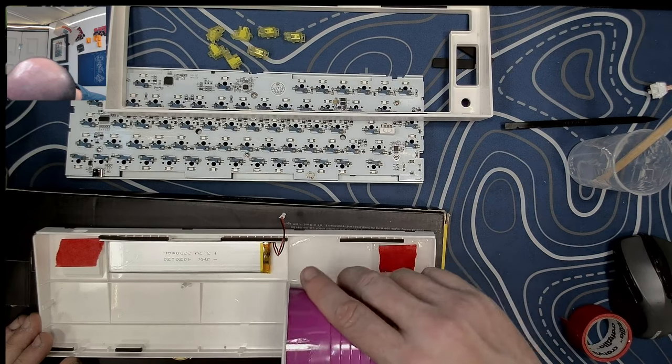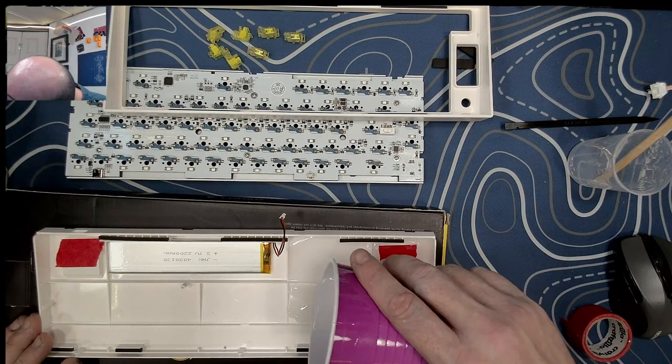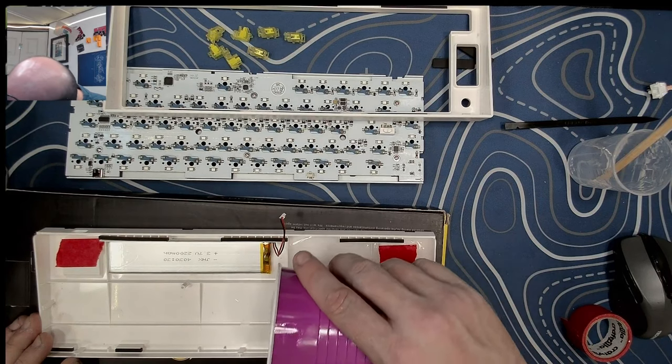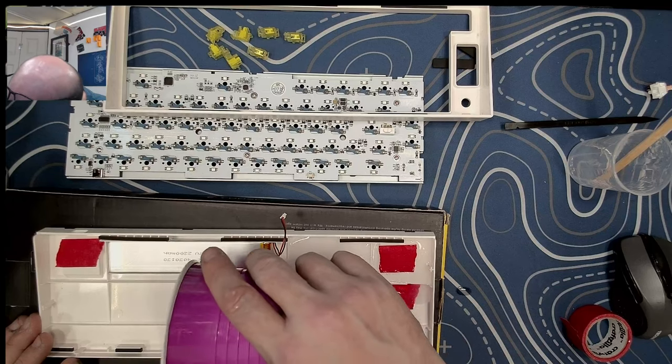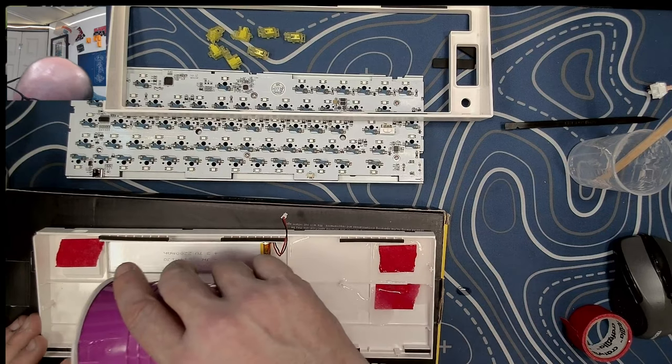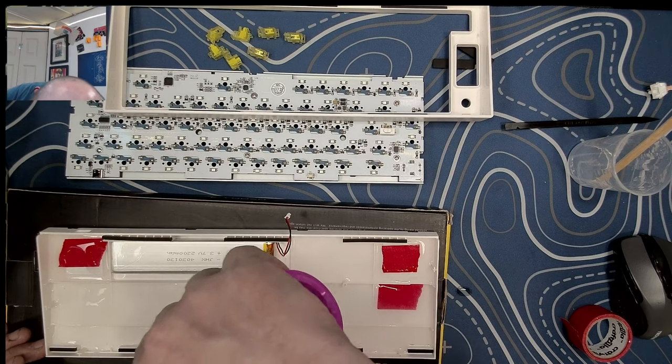So, as you can see, as we get closer to the front, there's going to be a lot less space. And we don't want to take away too much space because we already don't have much space for flex, and we're going to try to add maybe a little bit of flex. I don't think we're going to be able to do much, but that's a discussion for another time and place.